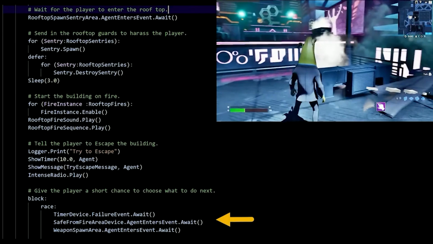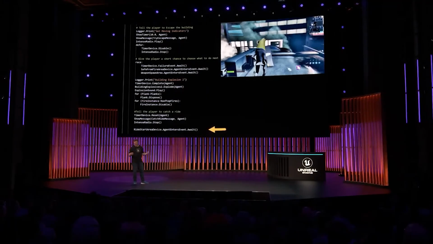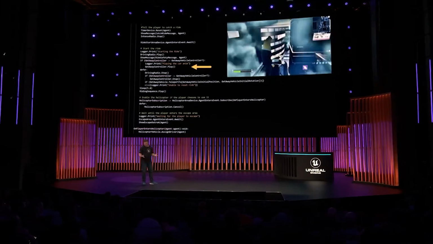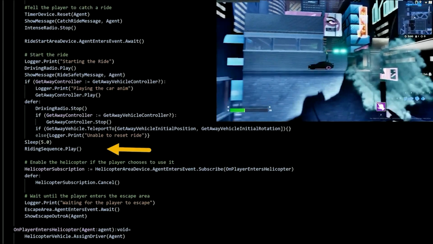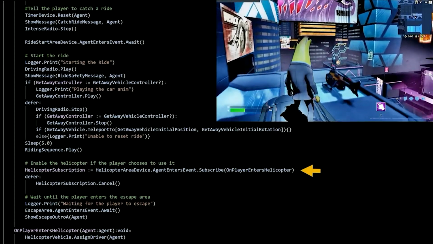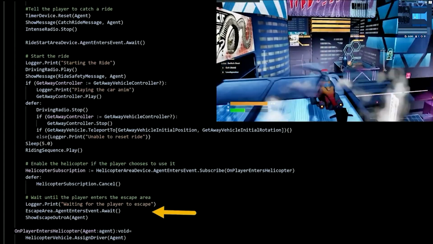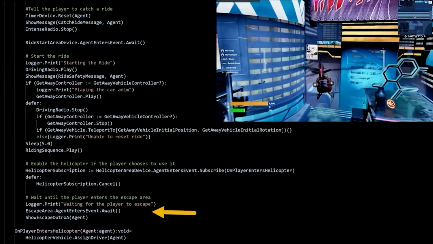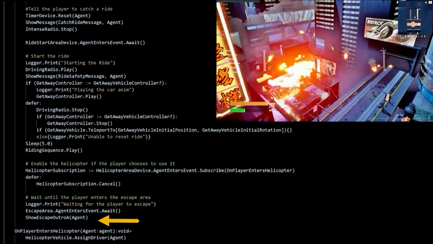In this case, they've entered the safe area, and then we prompt them to enter the getaway vehicle. This could be many branching conditions you have in gameplay code. I've only done a simple one right here. So once they jump on the car here, the getaway vehicle, I basically have a little scripted animation we play. I play a custom cinematic cutscene here as well. And then give them the option to jump in a helicopter. And if they do jump in this helicopter zone, we'll place them in the seat of the helicopter and wait for them to enter the level outro area. And then when they do, we play the outro cinematic.